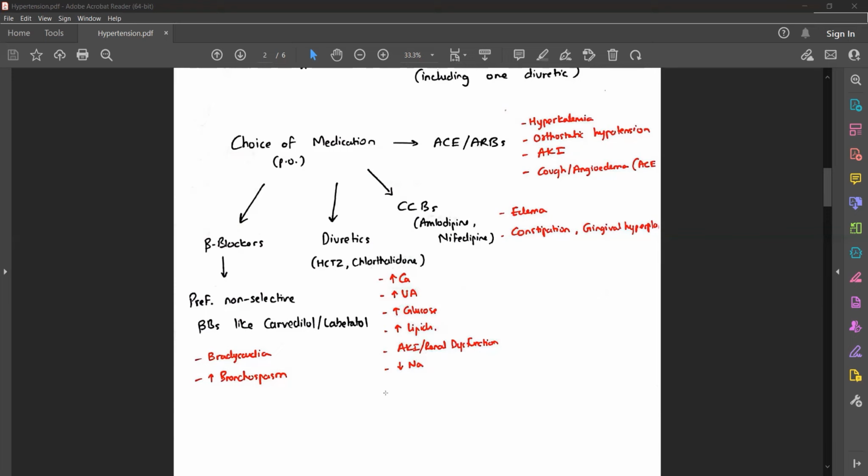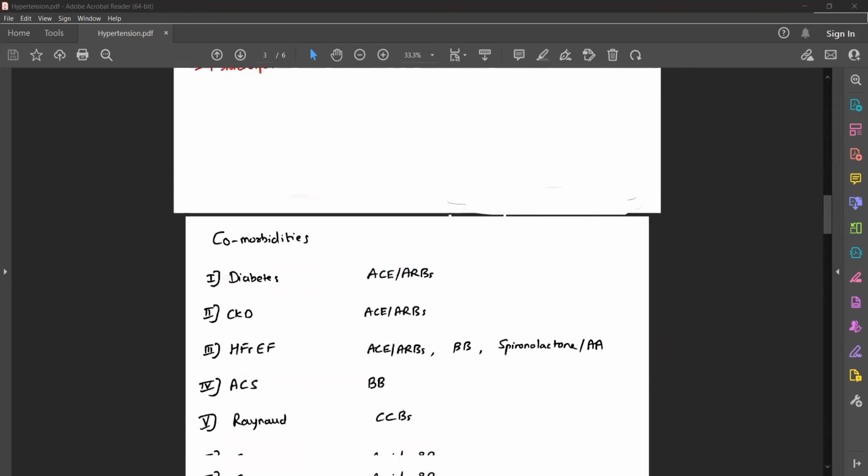So that is something that you will keep in mind when you follow up the patient over a period of time and look at their labs. Then beta blockers are associated with increase in bronchospasm. And if somebody is a patient who has chronic COPD going into multiple exacerbation episodes, then you would prefer to take them off a beta blocker and switch it to something else. And then bradycardia, of course, for the beta blocker.